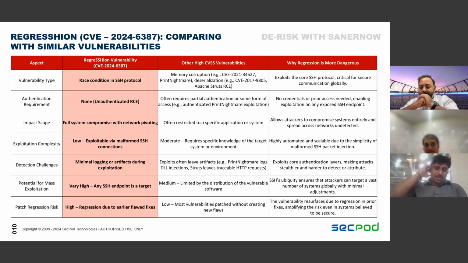So what I understand, Ravi, from your brief, it's not just a vulnerability. It's a risk that can stay under the radar for a very long time, right? Virendra? Correct. Yeah, Virendra, you want to add? As Ravi rightly said, we are a sitting duck.